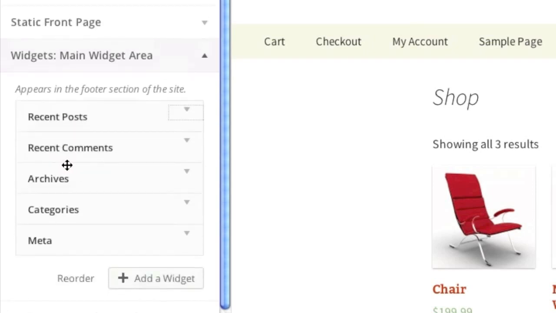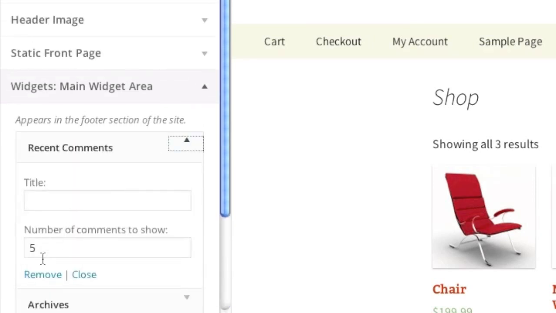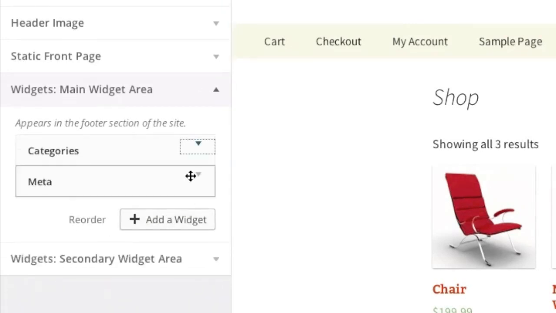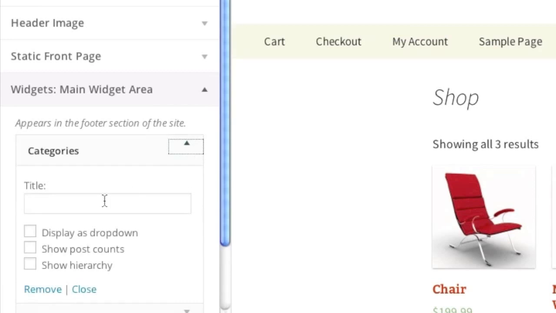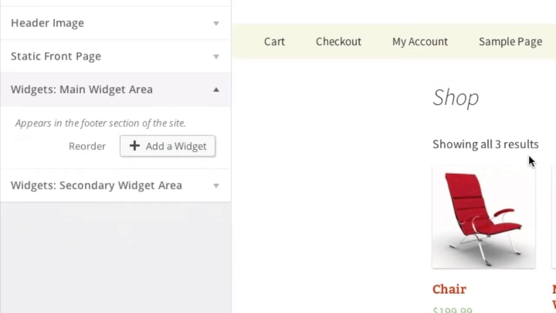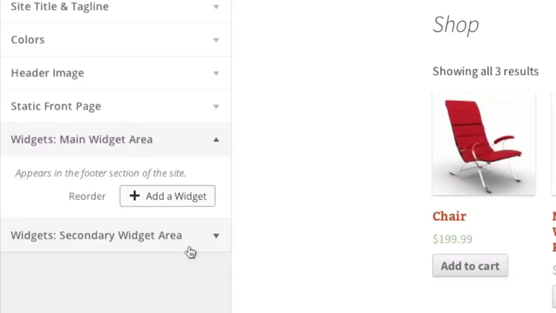So I will remove everything that's right here. And this is from the footer section, and it will all be gone, as you can see. But we're going to add a new footer later on, which is going to have our terms of agreement, our privacy policy, and other things.